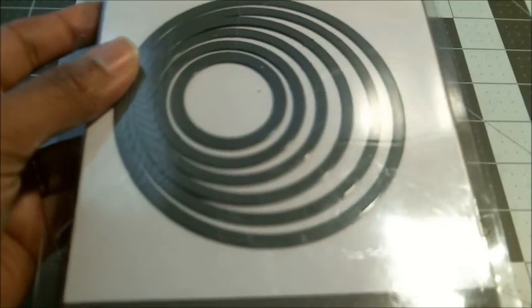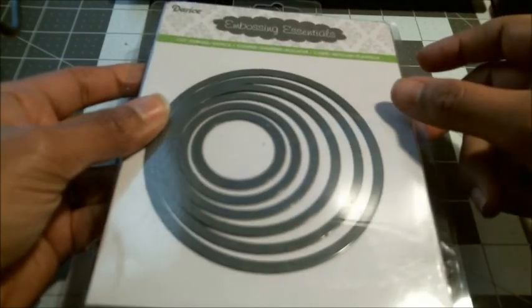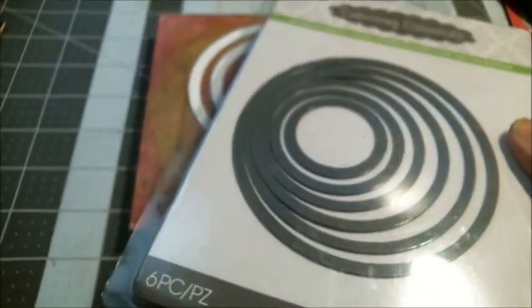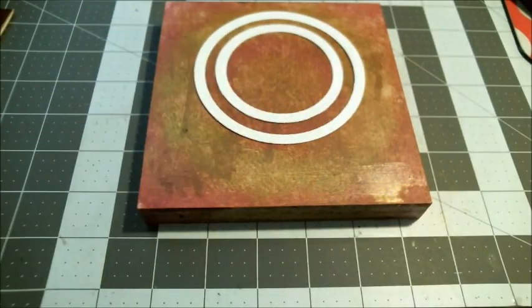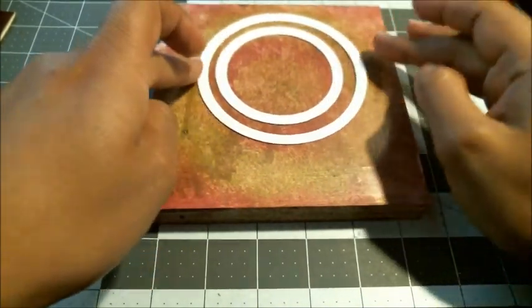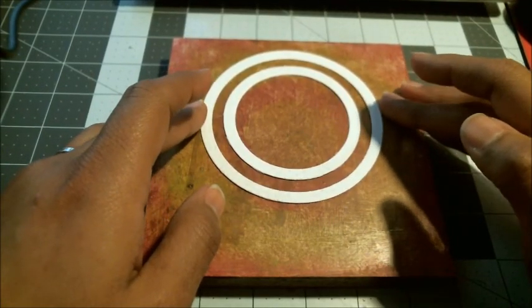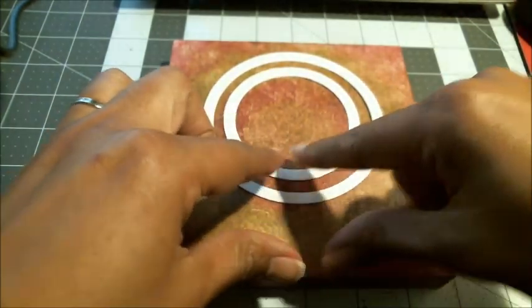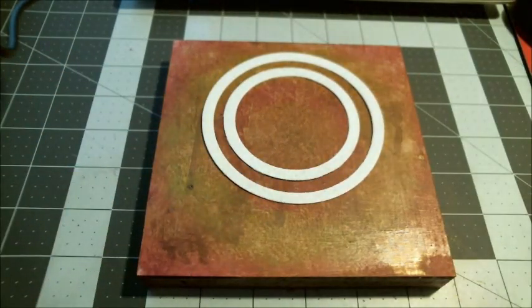And here's what I use right here. Let me try to zoom out a little bit so you guys can see. These are my nesting circles, and these are from Derice. And I use these to cut out these circles here out of some white cardstock. And the pattern that I want to create is sort of like a bullseye. So I'm going to position it up here, because my images that I'm using for this particular block will go along the bottom here.